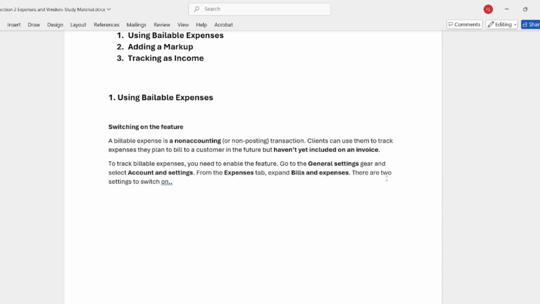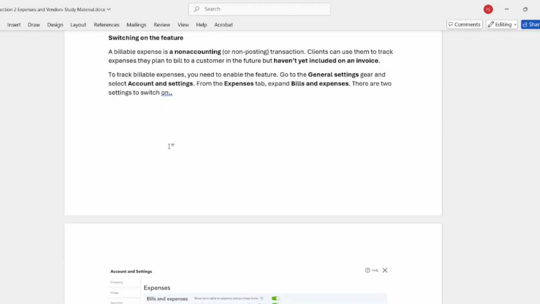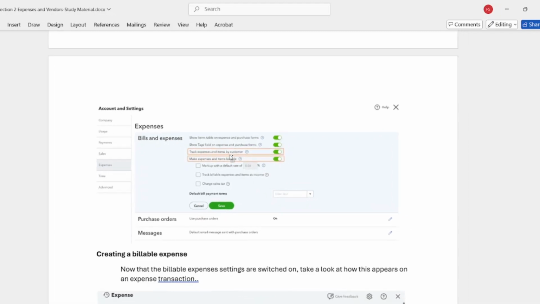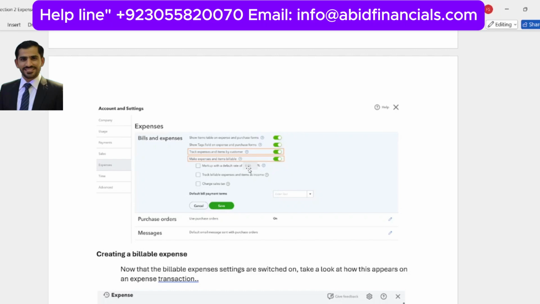There are 2 settings that need to be switched on here: Track expenses and items by customer, and Make expenses and items billable. Both should be on. Here we can also select markup with a default rate, billable expense and item as income, and charge sales tax.